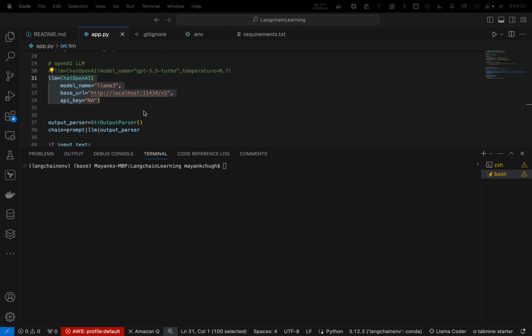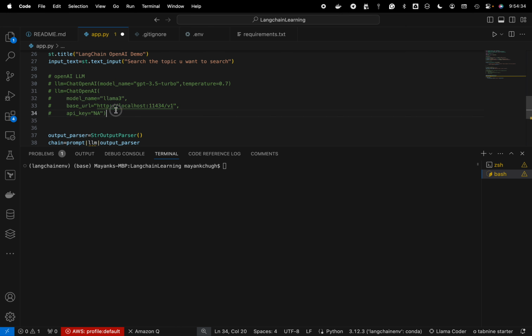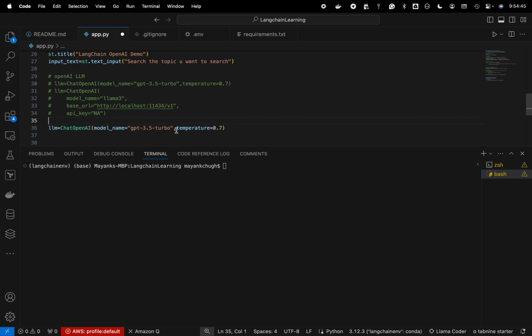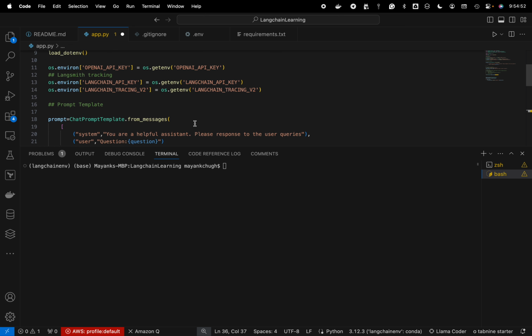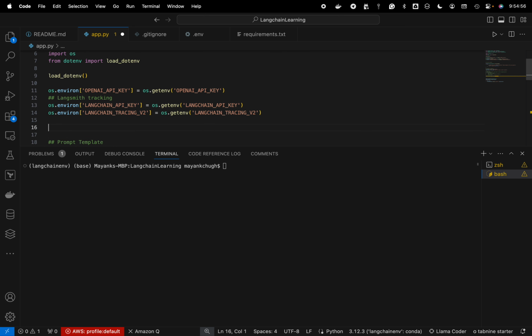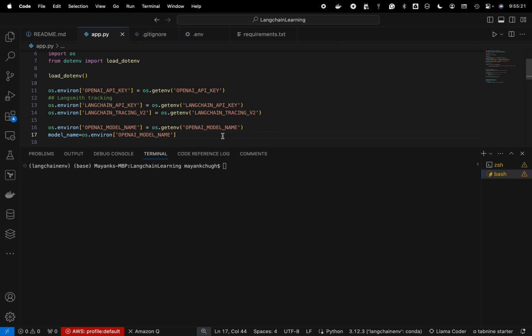Instead of this, I'm only giving the model name, and I'll use this code as is, with OpenAI model_name.